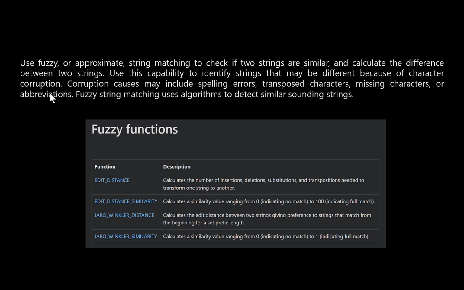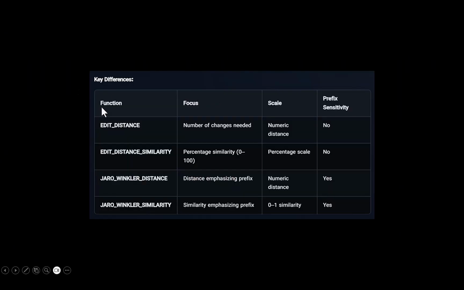To make it more clear, we can have a look at this table. Edit distance: number of changes needed to match a string. Showing percentage from 0 to 100. The other two also are kind of the same, but these two are emphasizing on the prefix.